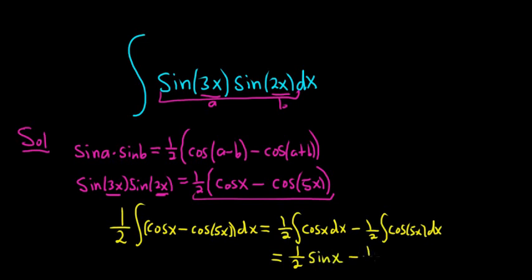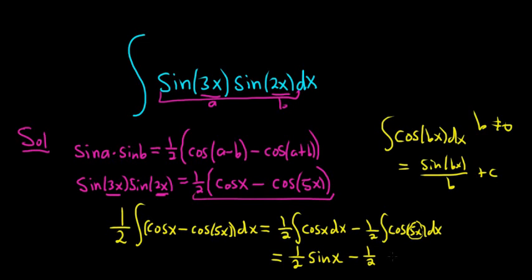Here we have the 1 half as well. Same thing here, except we have a number here. And if you have like cosine of bx dx, and b is not 0, when you integrate this, you just get sine bx, and then you just divide by the number. So you have a number there, you can just divide by it. So in this case, it would be sine 5x over 5 plus our c.